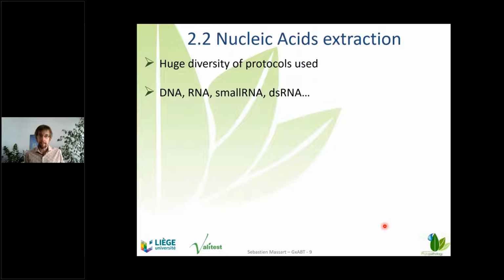I start with DNA. I may start also from RNA or small RNA once I'm interested in viruses, for example, because if I work on DNA, I will never look and never find the RNA viruses. Double-stranded RNA is also another way to check and target the detection of viruses.